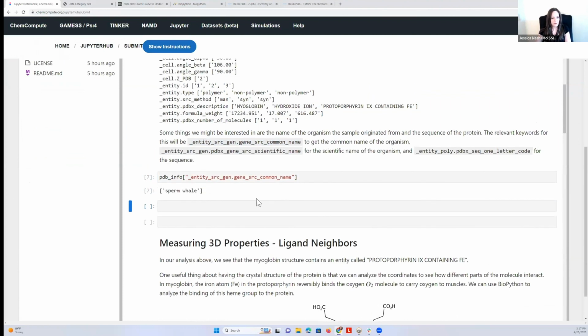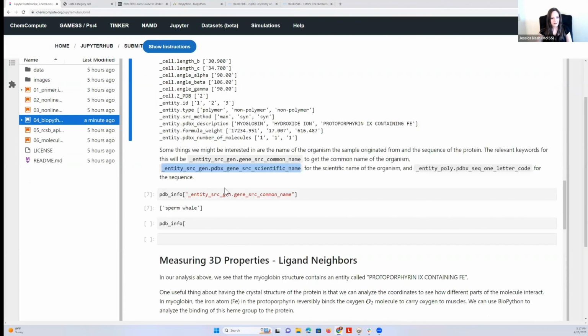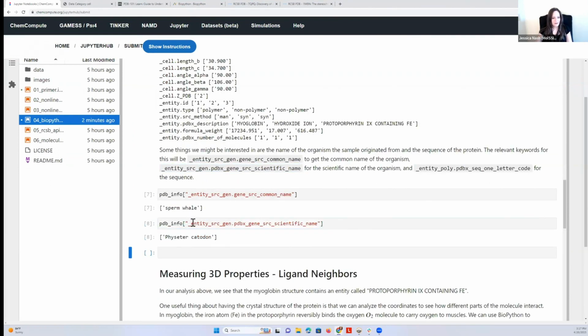And it's going to print for us what the common name is. If we do the scientific name, we're going to see, so we can also do the scientific name. Oops. So that's the scientific name for sperm whale.